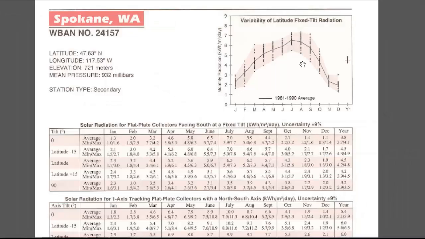Let's say our 3.6 kilowatt array is located in Spokane, Washington. On an average day in January, we'd expect 2.1 sun hours. However, we could expect 1.5 hours on the low side and 2.7 hours on the high side. I know the sun doesn't just shine 2.1 hours on average, but rather the energy content for that day is equivalent to the sun shining at full intensity, or 1000 watts per meter squared, for 2.1 hours. This is the peak sun hour number we'd use to calculate and estimate performance for a 3.6 kilowatt array.